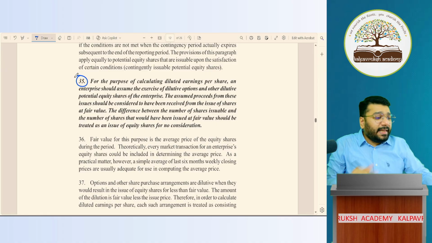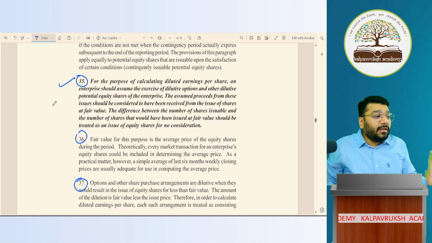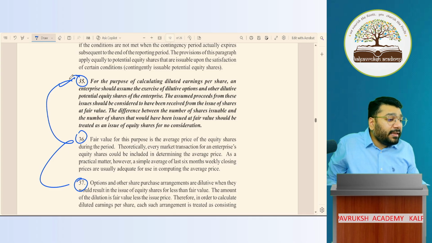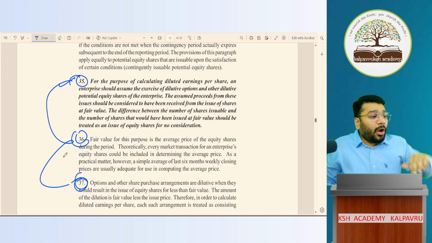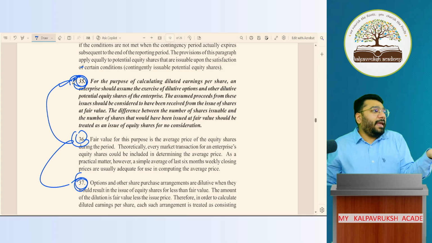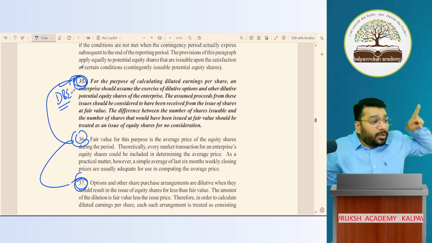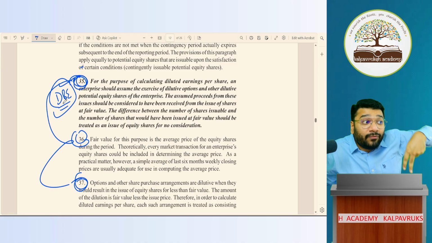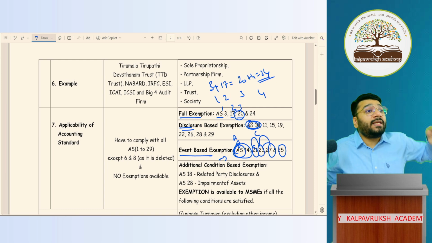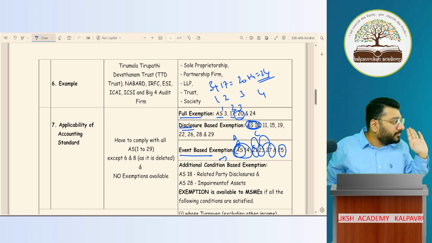So they will tell you specifically, let's say 35, 36 and 37. For example's sake I'm taking. Let's say all the 3 are disclosure points. So they will mention that in AS 20, either do not disclose all 3, or out of these 3, this alone you do not disclose. This is disclosure-based exemption. There are 3 disclosure points. In that, one disclosure alone is exempted. The remaining 2 you have to follow. So like that, AS-wise you have to see which para of disclosure is allowed and not allowed, for which exemption is given and not given. Got it, not got it?